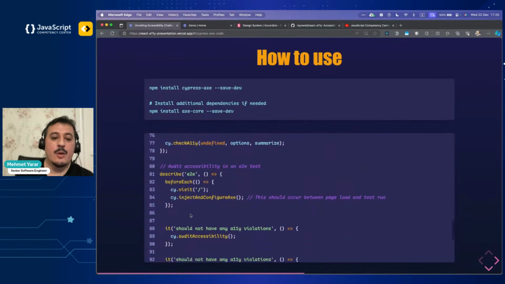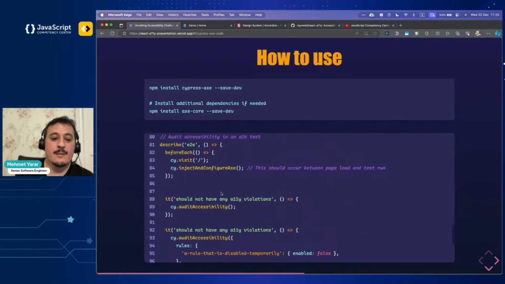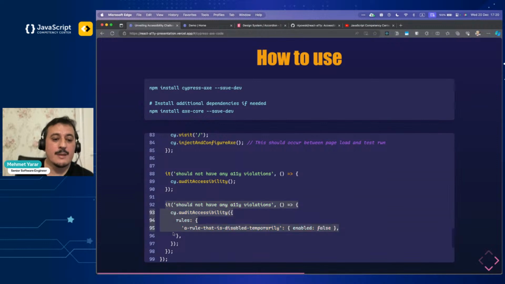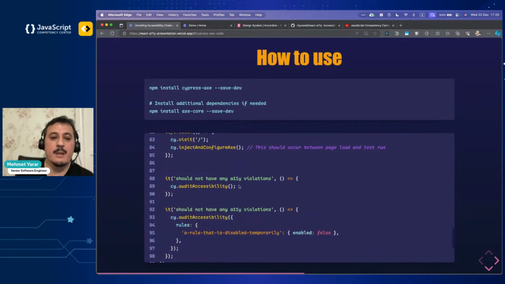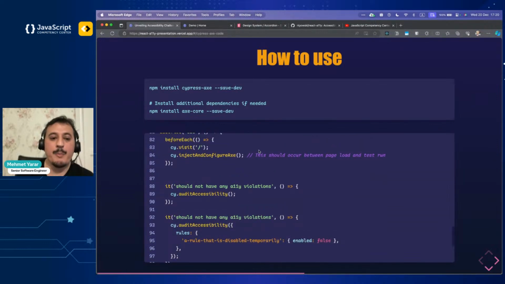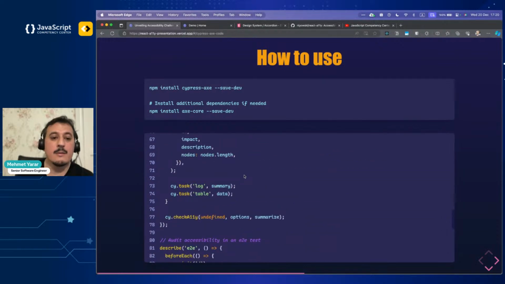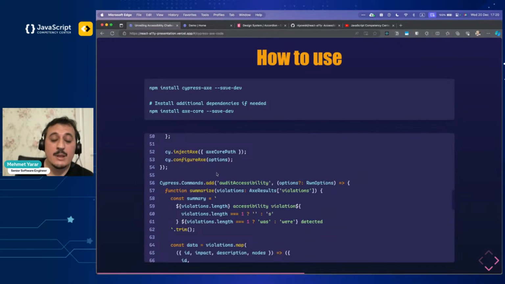Once you write your accessibility test, this is how you check your accessibility, but in between visiting the page and running your accessibility test, you need to inject and configure X. The steps are added here.